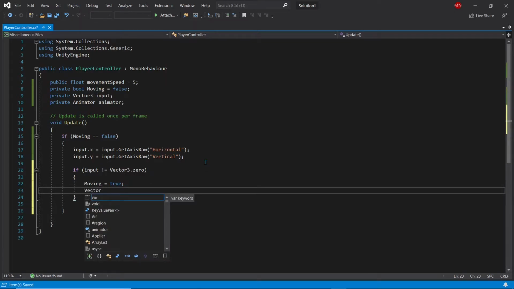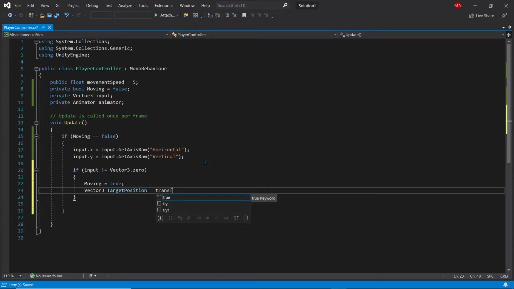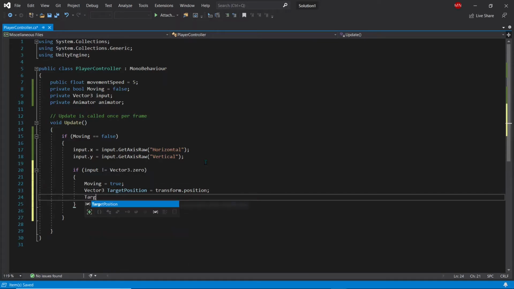And then we're going to have Vector3 target position equals transform.position, and then we want to go target position.x is equal to what it was, so transform position plus our input of x if we have an input of x.